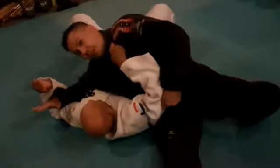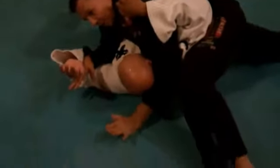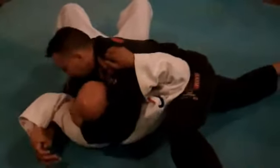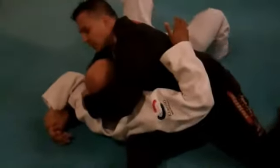As I lift his elbow, I shift into the side control, and as I do so, I'm feeding my arm under to secure the shoulder. If I can, I'll get the hand so I can feed my other arm under and feed the hand to myself and get this on the meat of the back. Then from here, I'm going to shift my feet, scissoring back out, and slowly start the compression.